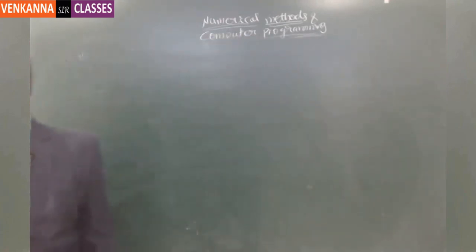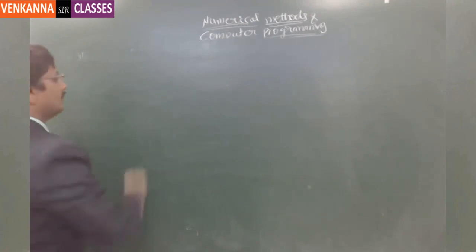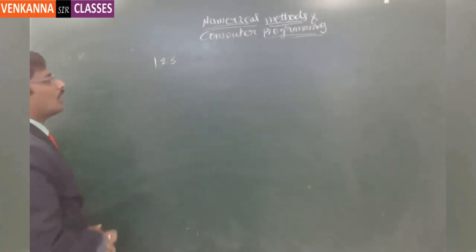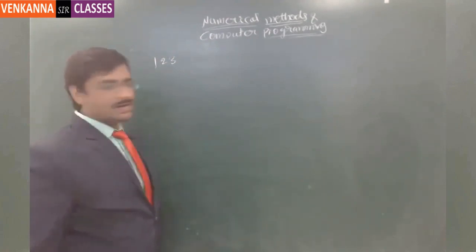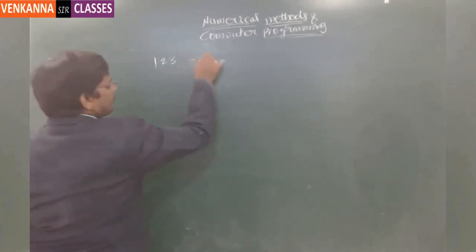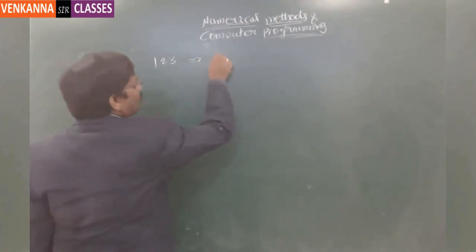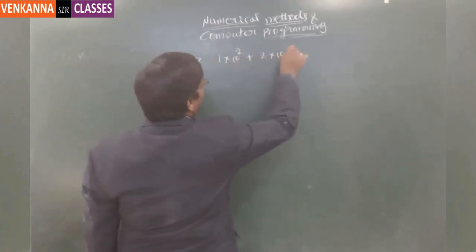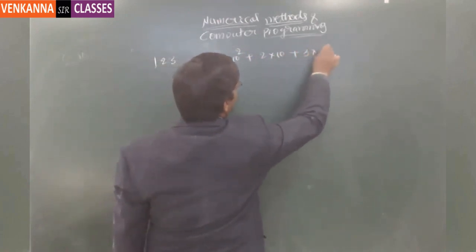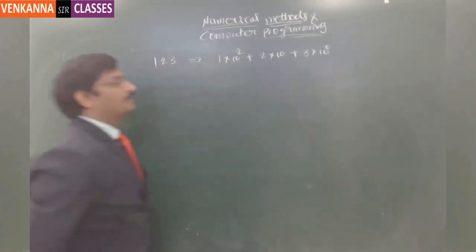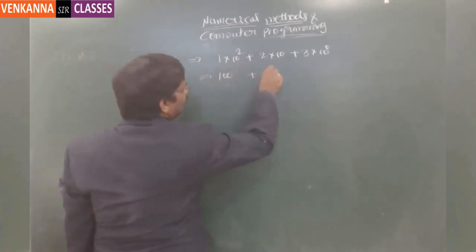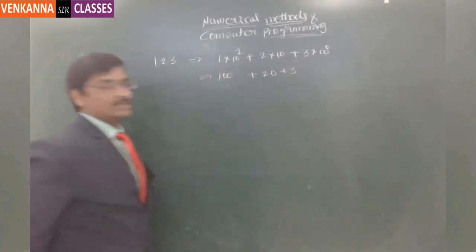Now in any number system, if you notice, let us say if I write 123. So here 123 meaning for us is 1 into 10 square, 2 into 10 plus 3 into 10 power 0. So this is the meaning of it. That means this can be written as 100 plus 20 plus 3. So this is 123 for us.